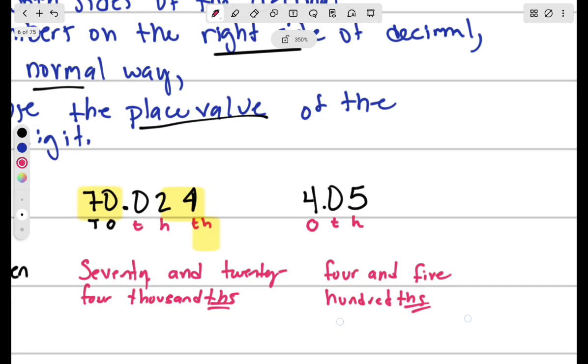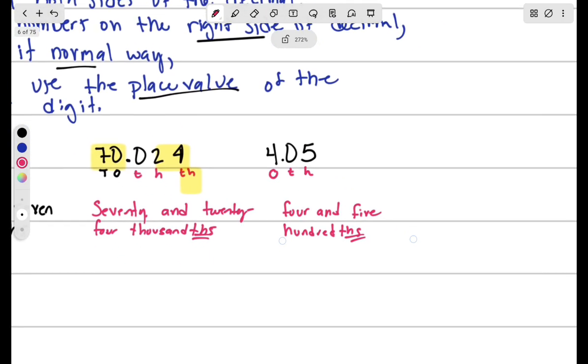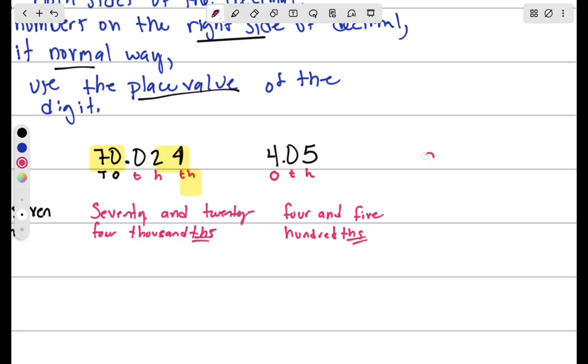Let's see. Dwight, you don't mind, shoot one up there. What would this number be? First, we're going to do the place value just like we did everybody else. To the left of the decimal is a 0 for ones, right? So we got that out the way. What place value is this 0 right here? Everybody here, what is it? Tenths. What's this one? Hundredths. What's this one? Thousandths.